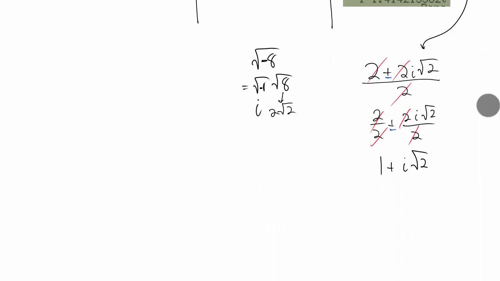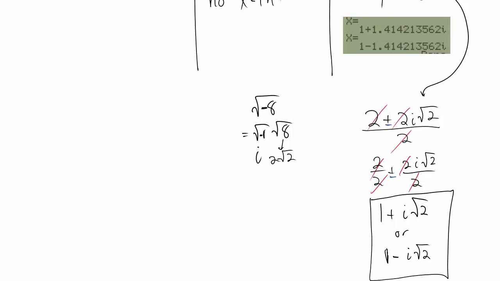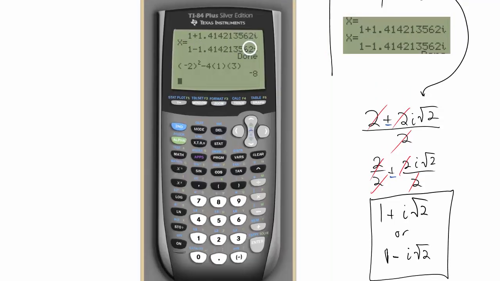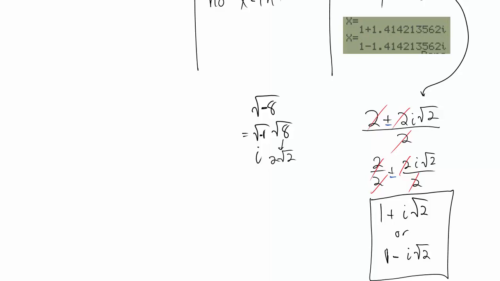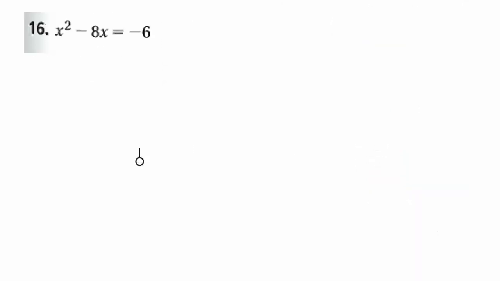That's the solution there. Again, if you happen to recognize 1.41 as the square root of 2, you can work it that way too. But doing this by hand, using the quadratic formula program in your calculator, or just entering it manually in your calculator are both valid ways of doing it, whereas factoring doesn't work here. The quadratic formula will always work to find the solutions. Great formula. Number 16, I'm going to actually just lead with the quadratic formula.